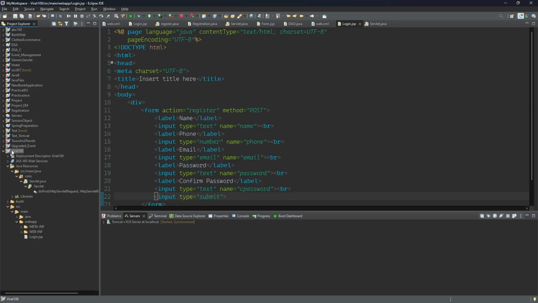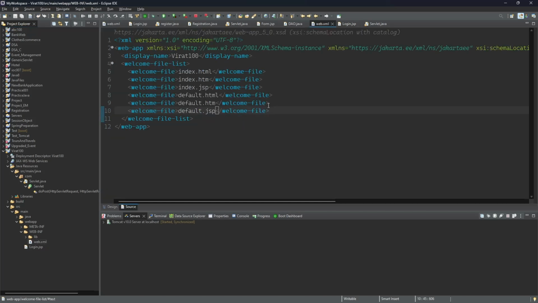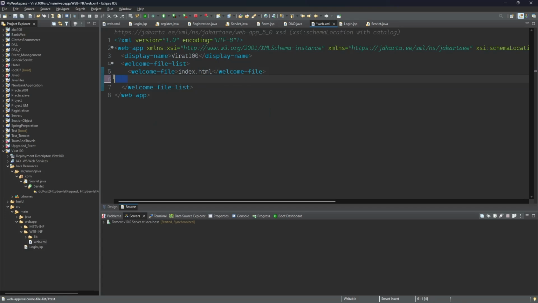The thing is, I've created this web.xml now, so there I have to keep the welcome file name. Welcome file means when you are opening or running your project, in what page it will open. That is the welcome file. I will open in my login page, so I'll give login.jsp.